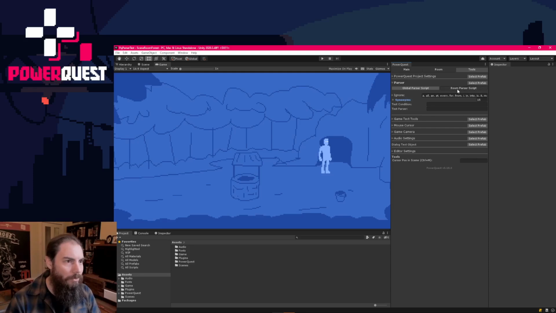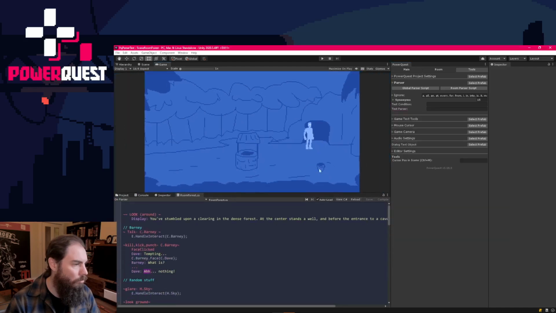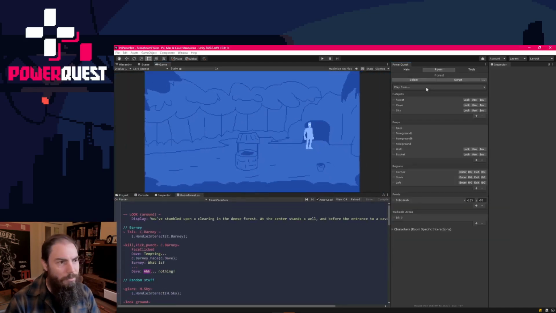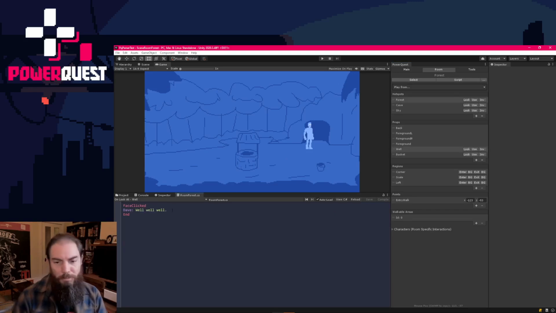I'll click this room parser script button, and I'll dock that down here. This is an on parser function, which is in your room script, the same place that you had the look. Where's the well? The well prop is here, and it's got a look button. Previously in PowerQuest, you'd use that to do what happens when you use the look interaction on the well. That's exactly the same as it was before. But now I've got some code that's handling looking at the well.